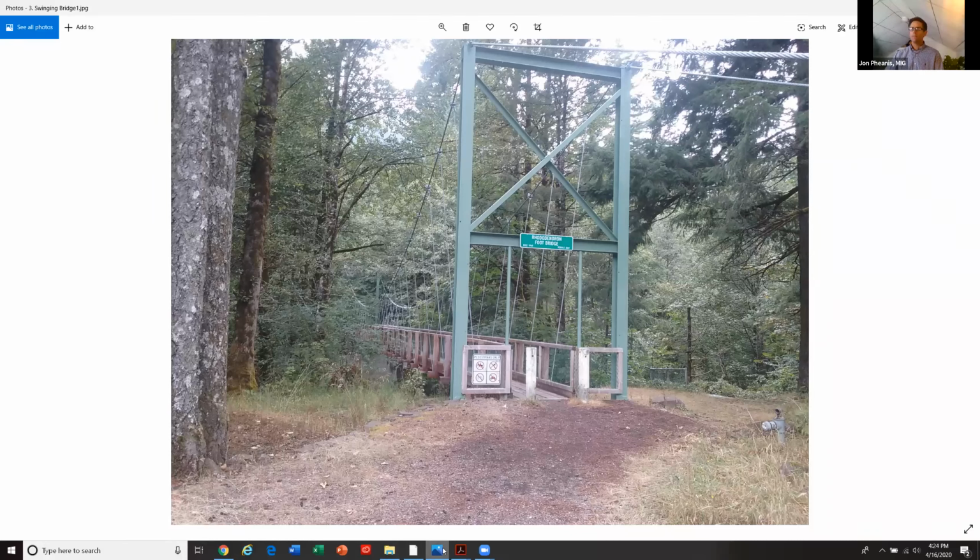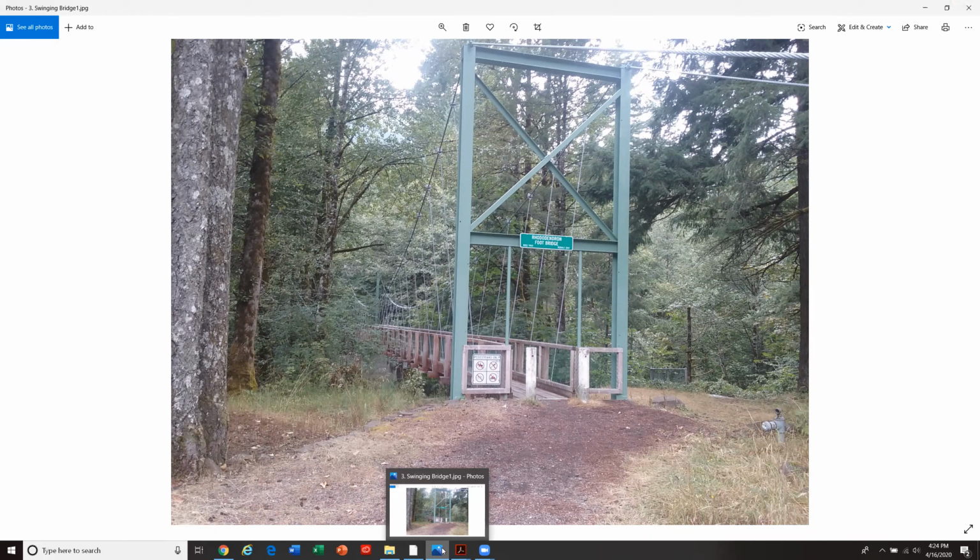Any thoughts on the bridge, as we're looking at this and talking about it? What does this mean for the broader community, or does this provide any inspiration for what might happen the further away you get from this bridge, potentially closer to the highway as you are traveling through Rhododendron? Is this maybe something we can use as an identity piece? I think there were a couple of hands raised.